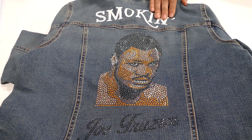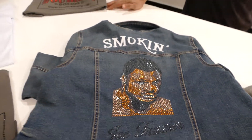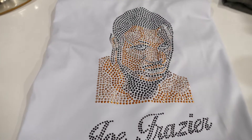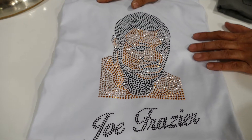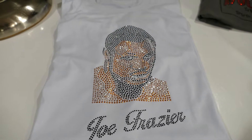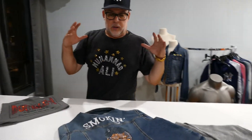We try to make it look just like him, but we don't want to put it out until it's right. I don't want to send his daughter something that doesn't look like him. And you have a t-shirt here — this is the first one we did. We tried it on a white shirt, but we think the white took a lot away from it, so we're putting it on a darker garment. I think on a darker garment it looks better. This is the first print we did.